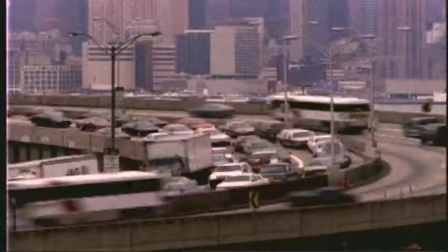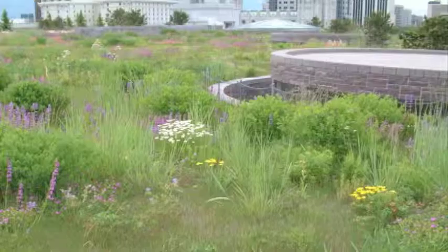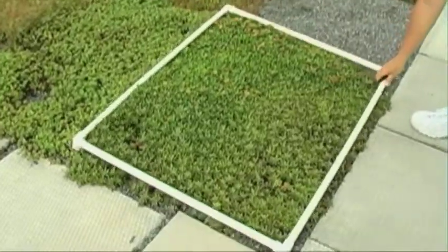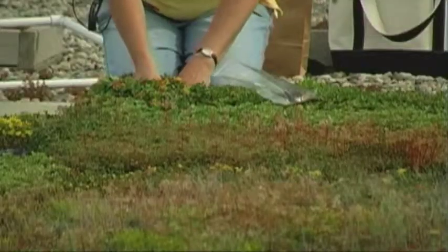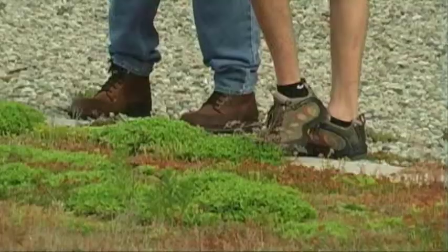Cities present the biggest challenges for energy. They have what are known as urban heat islands. The city of Atlanta's urban heat island is like 10 degrees warmer right in the city compared to the suburbs. Green roofs can help douse the heat. Some American cities are getting on board with the idea. Chicago is by far the leader in green roofs in the United States — they're developing standards and guidelines to promote green roofs. That could help a lot if cities and communities step up and come up with some incentives to going green.